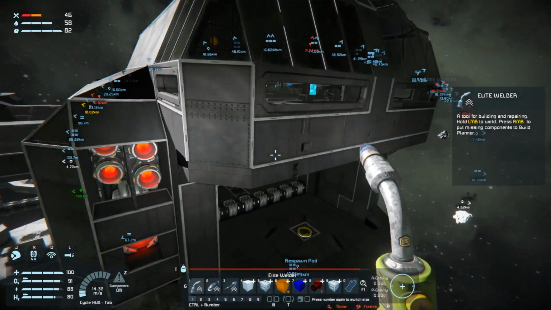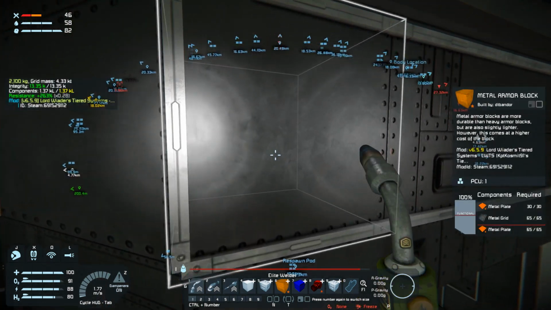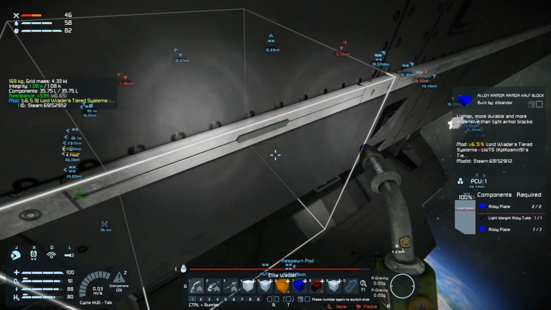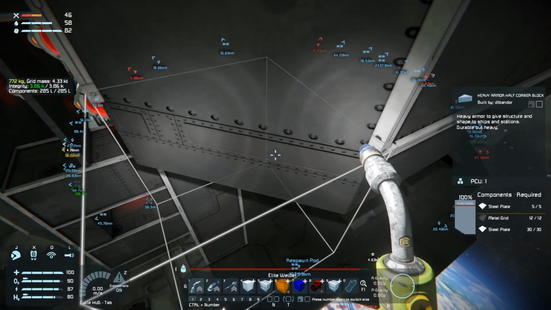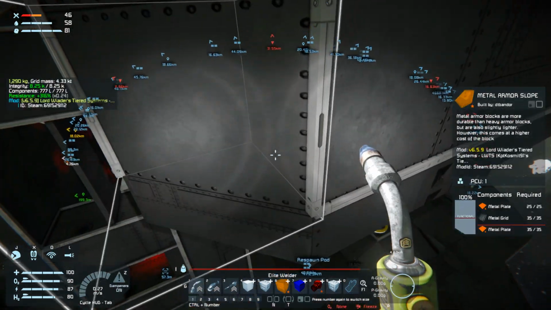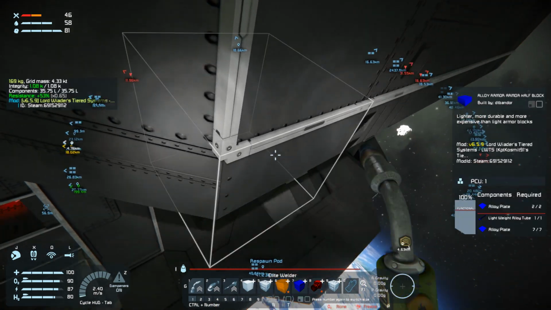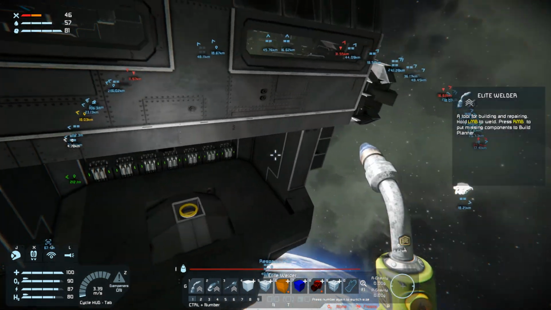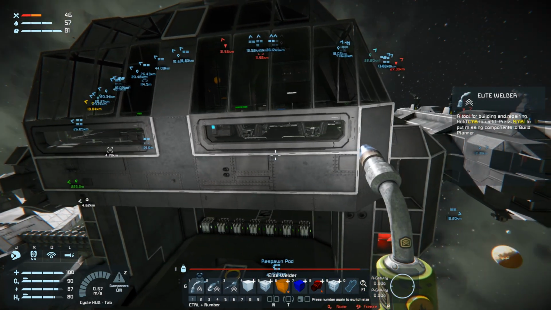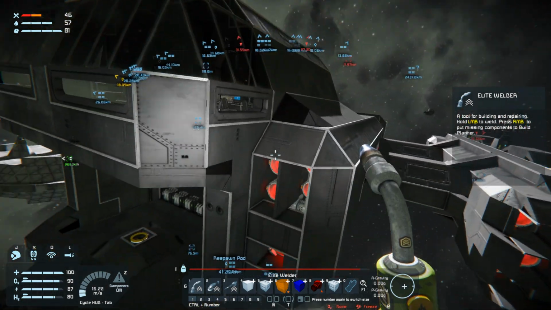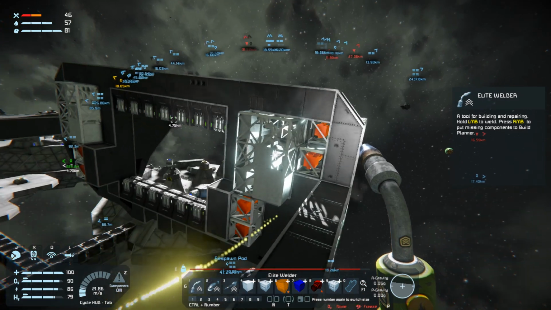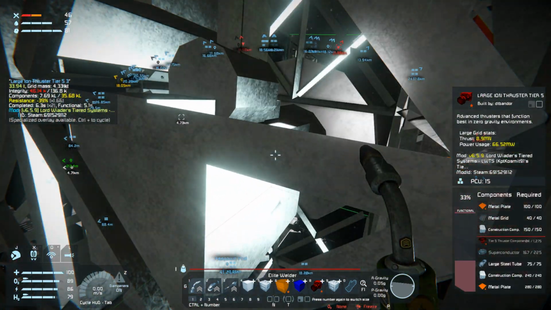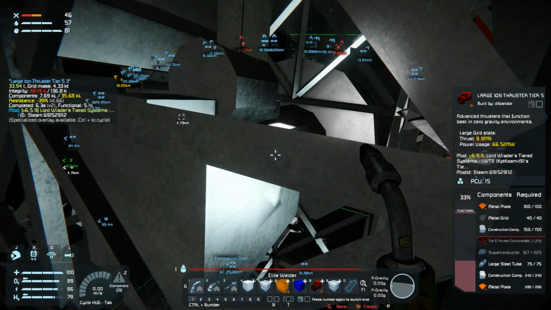Also, why is this different from this? Oh, okay, so that's that. But these, okay, so heavy armor goes onto those easily, but from here to here, it doesn't. Okay. So long as it's got protection, I don't really care that much. Okay. And this is gonna need a lot of thruster components. Eesh.